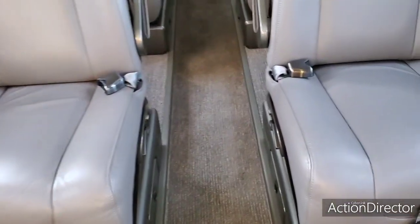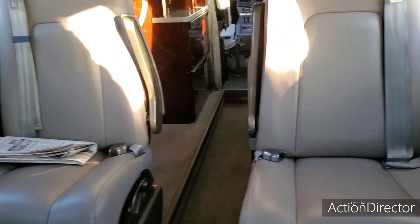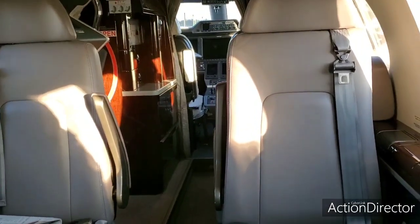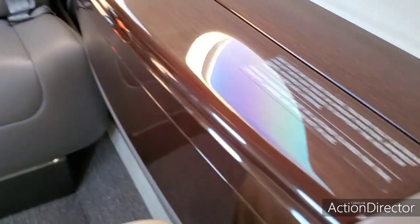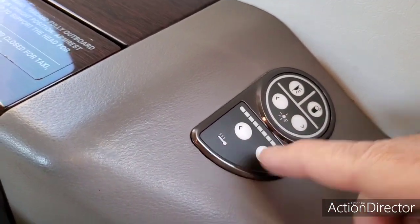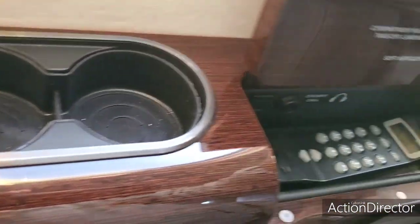So as you come back in here, I apologize for that glare. This would be sitting in what I'd call the number 1 chair, or the power chair. And I say that because it's the back rear of the first set of club, but you can see the pilot the best. But probably more importantly, back here they have temperature controls. So you control your own temperature back here. There's some lights for the reading lights and that. And also back here is your flight phone.